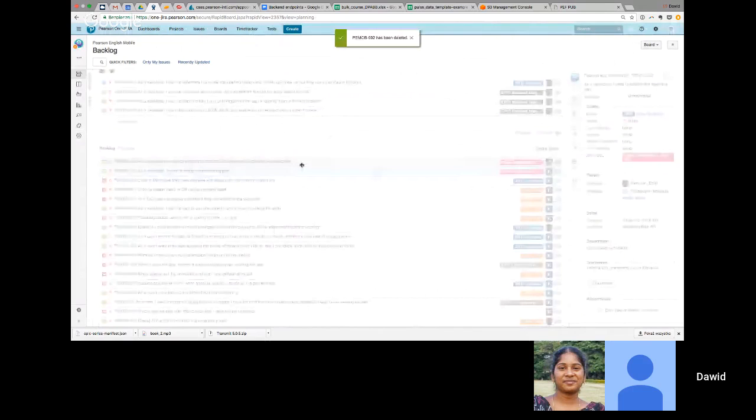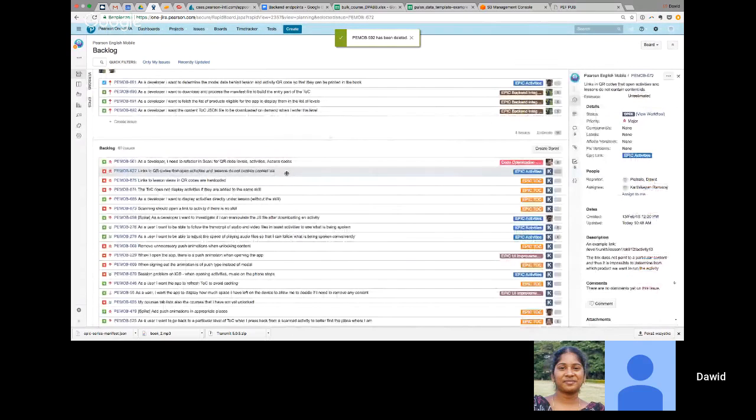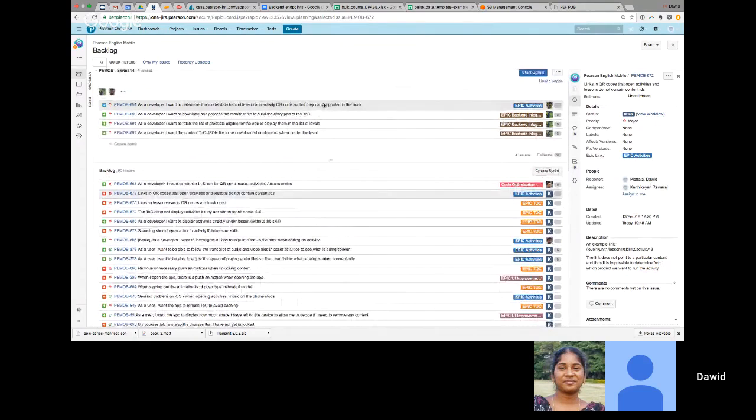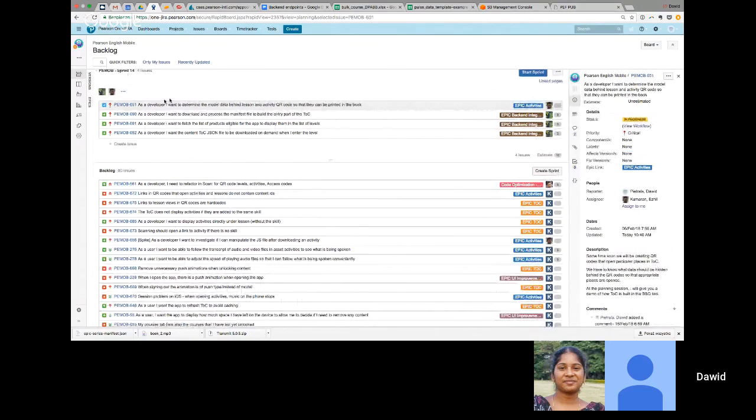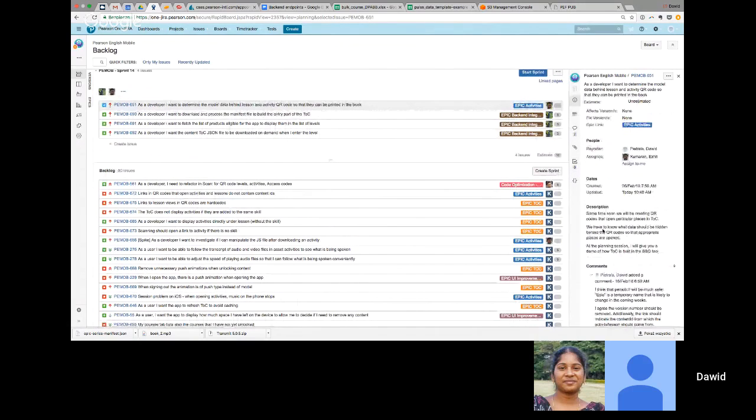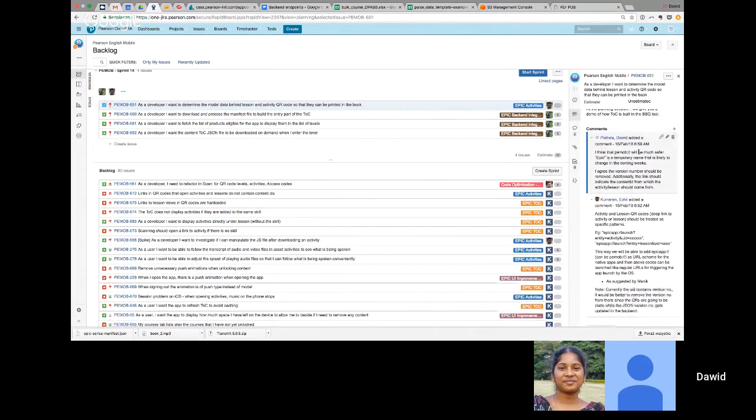All right. And then we have a number of these that I added when I was playing with the scanning part. Links in QR codes that open activities and lessons do not contain content IDs. But this one is being resolved in this one, right? 651. This is the comment I had. I would say agree, the version number should be removed. Additionally, the link should indicate the content ID the activity or lesson should come from.